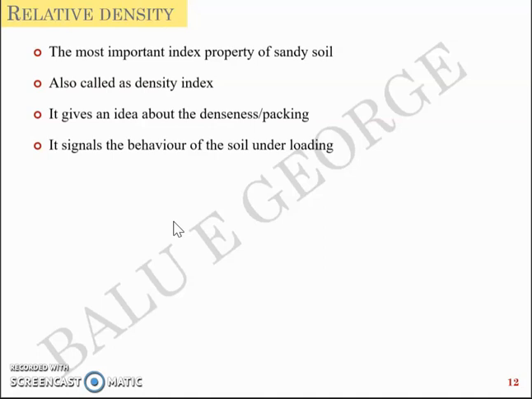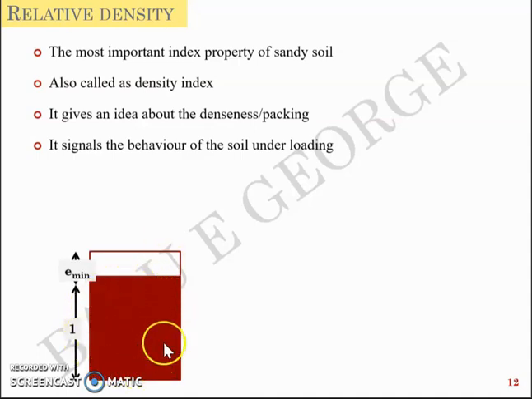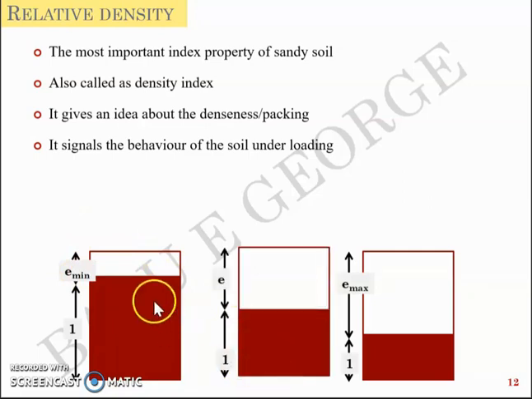The theory is quite simple. You have again the basic three-phase system diagram where you take volume of the solids equal to one and the volume of voids will be E. I have three figures here. Number one is E minimum, number two is a normal E, number three is a maximum void ratio. When it's packed to the maximum density you will have E minimum and when it's loosely packed you will have E maximum.